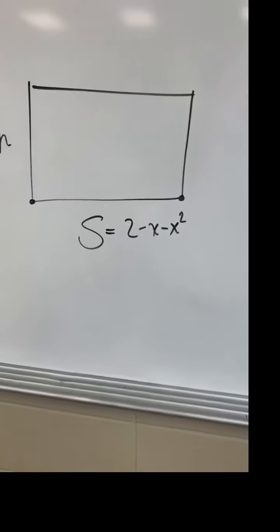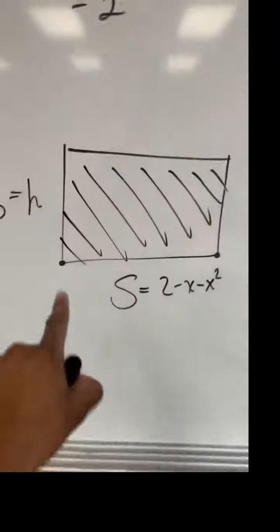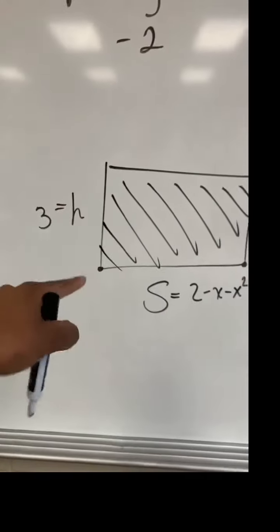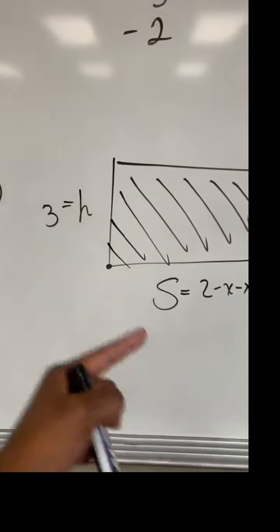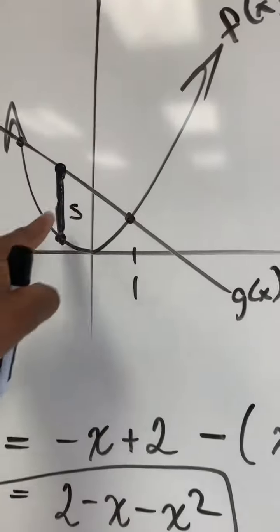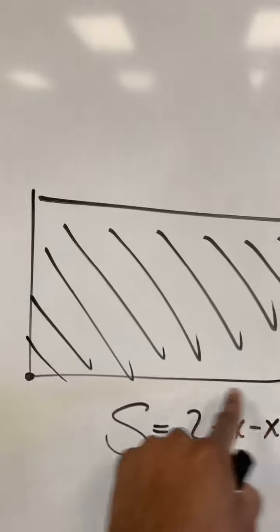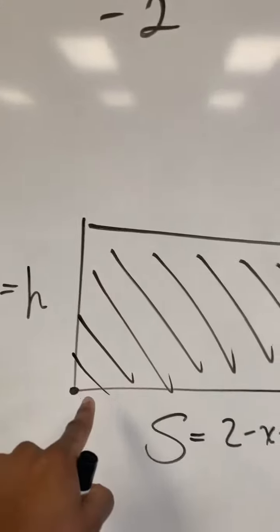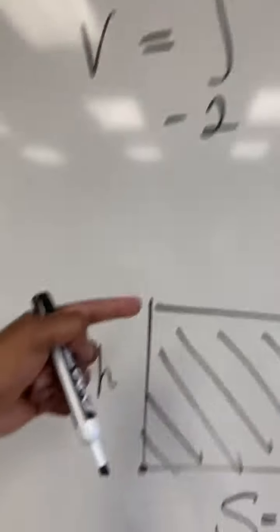I like to scratch my stuff out first before I put it in here to make sure what I'm looking at is correct. And remember, to find the area of any rectangle, you need to know this times that. If I know this length and that length, all I do is multiply the two together and I have the area. Your rectangle is going to stand on your S, so that's how long it's going to be across the bottom. And then right here, I came up with a height of 3.